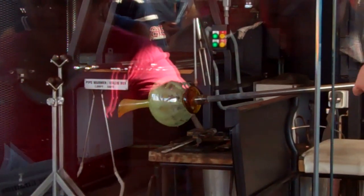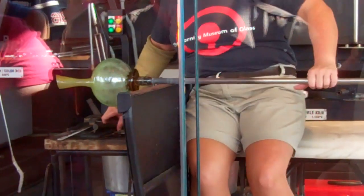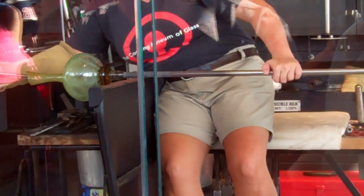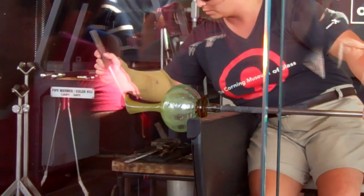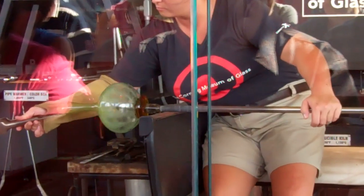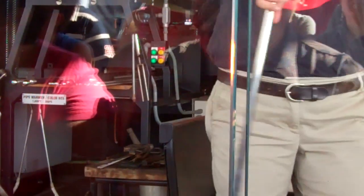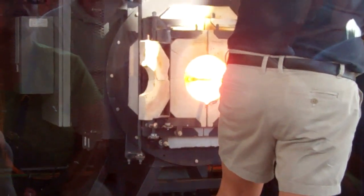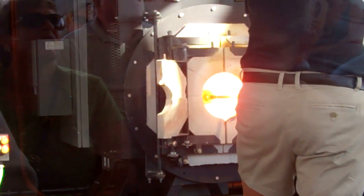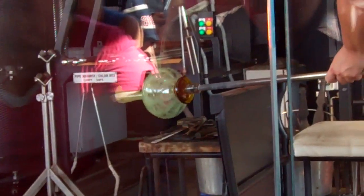Okay, so Tom has our shape. He flattened out the handle. He added in our... oh, you did it yet? I was wrong. So watch Tom. He's going to flatten the handle, add in our decorative crease. Then in a moment, he's going to bring this over to Catherine. We're going to attach this right on the other side of the spout, draw it up to length, and attach it on the bottom of our pitcher.